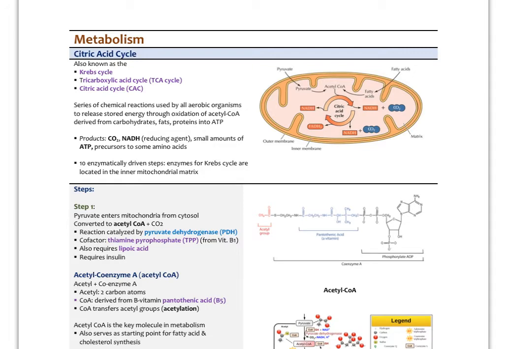And what it is essentially is a series of chemical reactions that occurs inside of mitochondria. Now, mitochondria, remember, have two different compartments. There is an outer membrane on the mitochondria, and then there's an inner membrane, which is folded into these folds called cristae. So the cristae are the folds of the inner membrane. And then between the outer and the inner membrane, there's a space called the intermembrane space. So we have a space between the two.